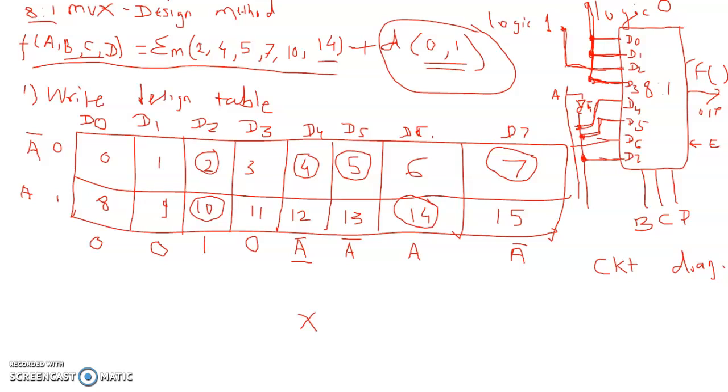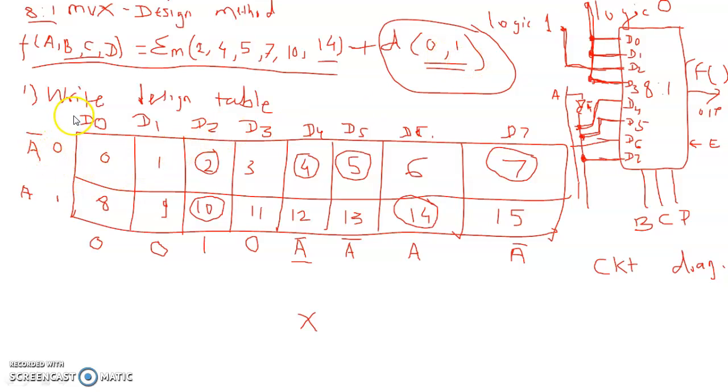In the multiplexer method, we can also use the design method. So in the design method, suppose we are given the SOP expressions, and sometimes don't care conditions are also given. So design method rules are again there. We already discussed those design method rules in the theory lecture also. To solve that example, you have to check very properly whatever terms are given in the SOP expression, and after that check the don't care conditions.